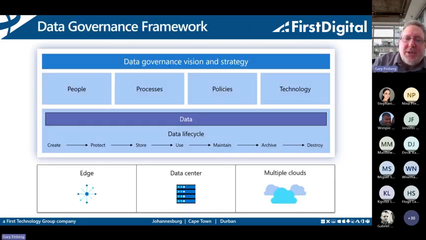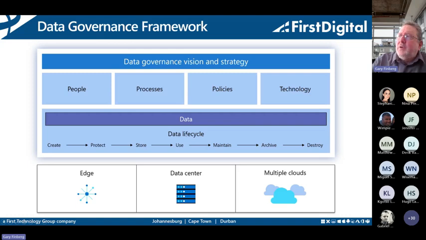So this slide is just to sum up what I've been saying so far, bringing together all these challenges in this data landscape and pulling this into a framework so that we can understand what the parameters are and start to tackle it. From a top level, we've got people, processes, policies, and technology, and we're going to look specifically at how Purview addresses these.